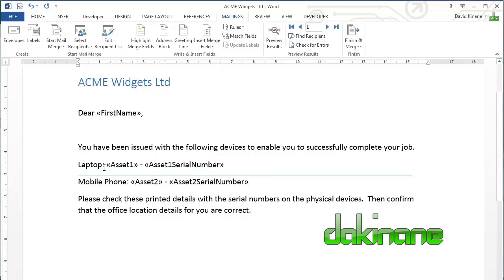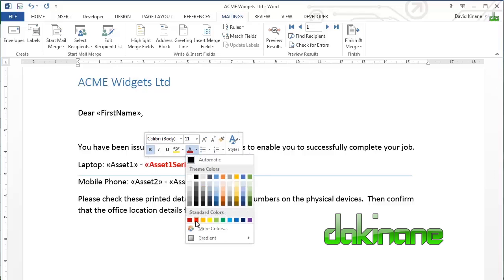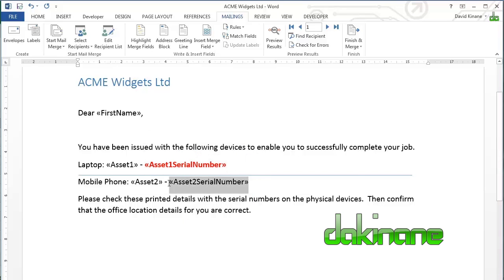Now what you can do also is that you can actually format these. So I want to draw attention to these, so I'm going to make them bold, and I'm going to make them red. So now I've decided to highlight these, I'm going to just do all of these so that you can do this any way you like, and red and bold, last one, and so that just makes things stand out for you.